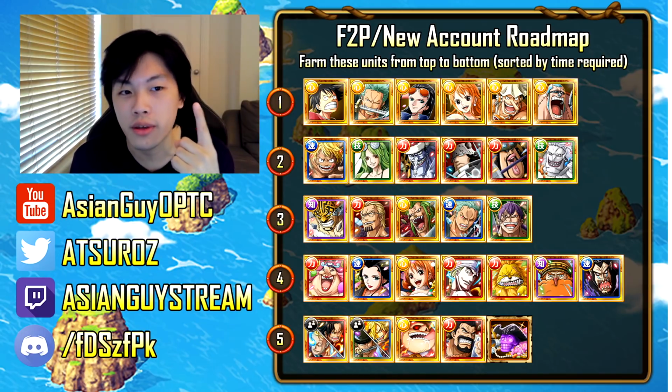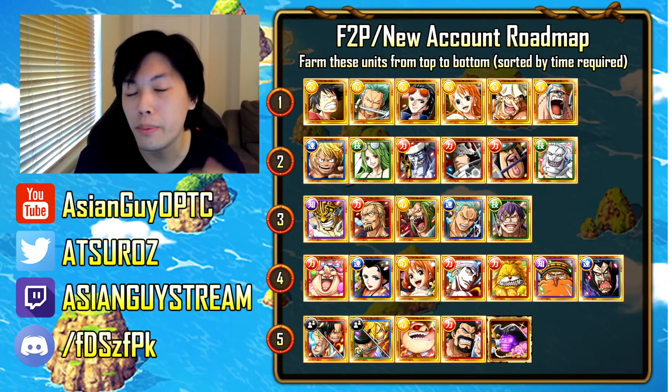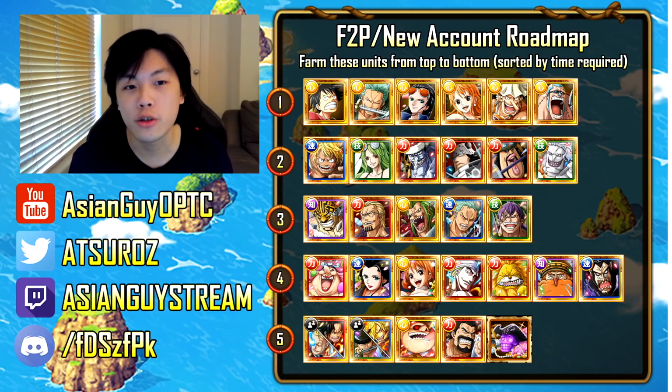You only need one copy of the character to begin with, and then you want to max up their special, and eventually you want to farm up an additional 8 copies of every character to max limit break them. But limit break is not something you need to worry about very early in the game. If you are very new to the game and you only have a basic understanding of it, don't worry too much about limit break.